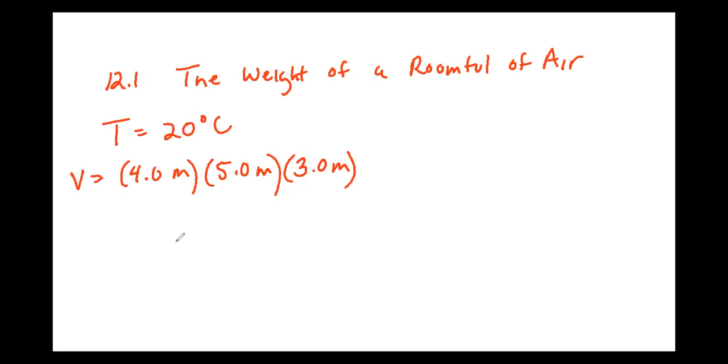And the mass and weight of an equal volume of water. Okay, so we're going to need the density of air and water. So let's go ahead and do that. It's pretty cool because that's on table 12.1 and that table is right above us. So here we go. Densities of some common substances. Air, and this is going to be rho air, is going to be equal to 1.20 kilograms per meter cubed. That air is pretty heavy.